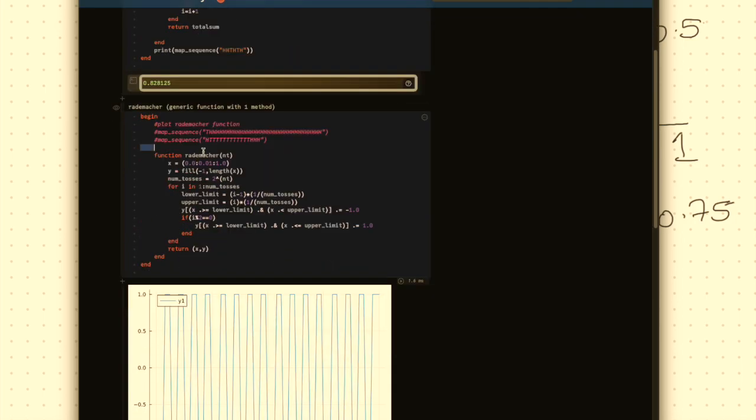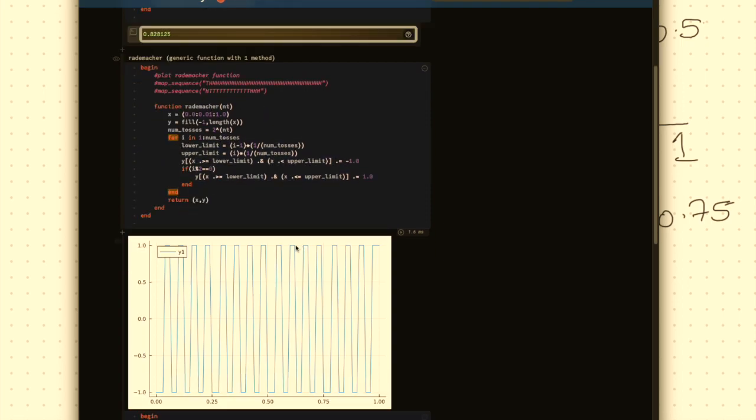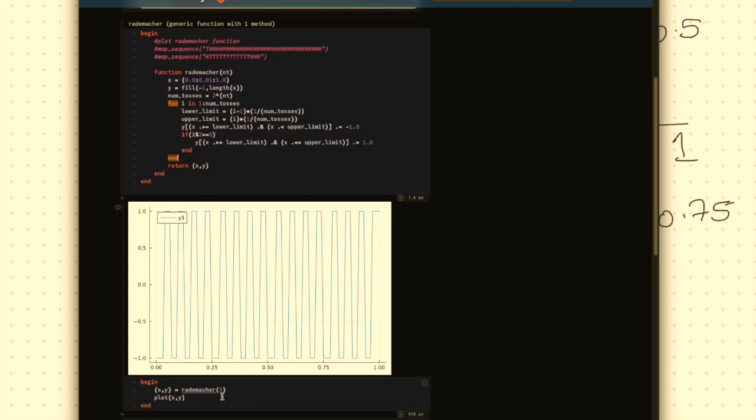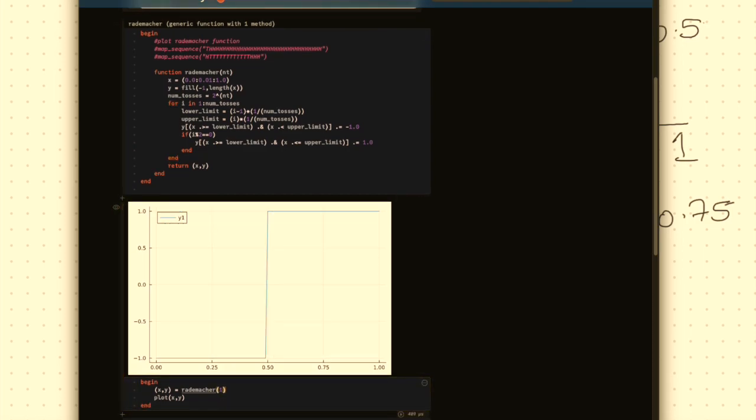First, as I said, Rademacher functions are simply alternating between +1 and -1. And just to showcase, for the first toss, it is +1, -1. With two tosses, you have +1, -1, +1, -1, or sorry, -1, +1, -1, +1. So this is just mapping the number space.